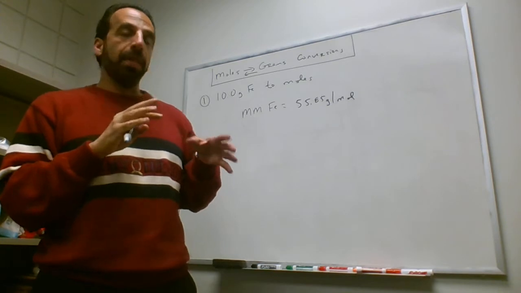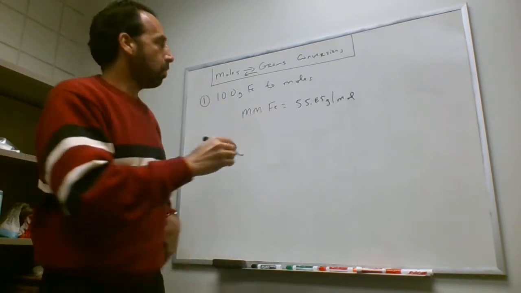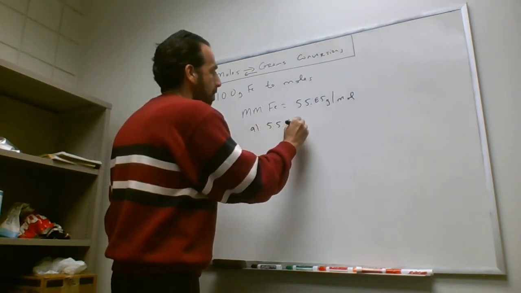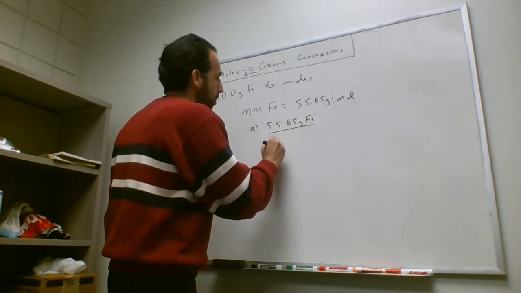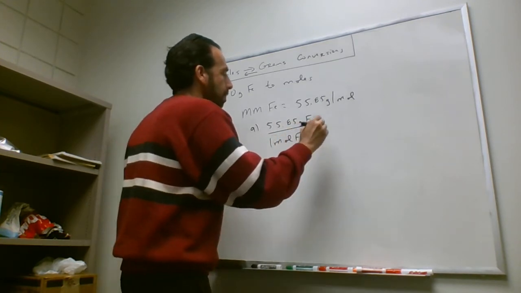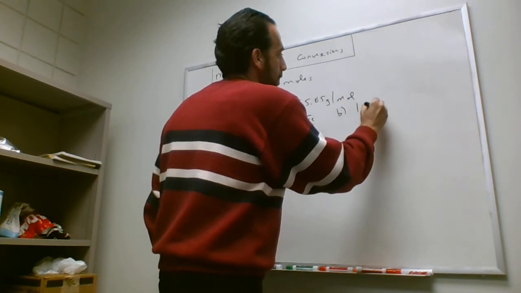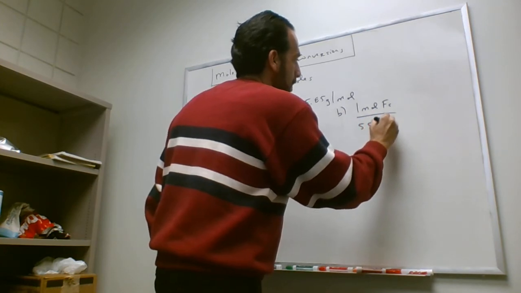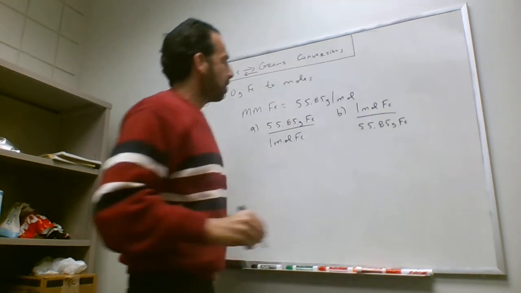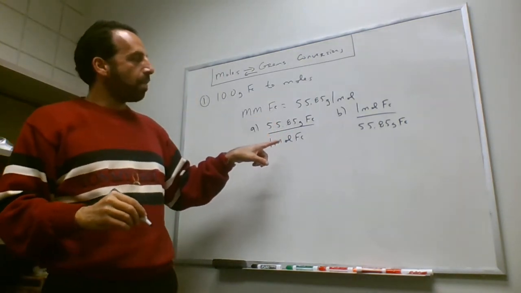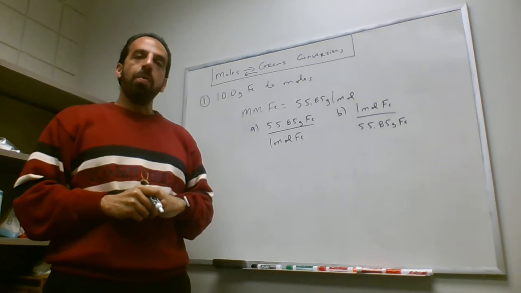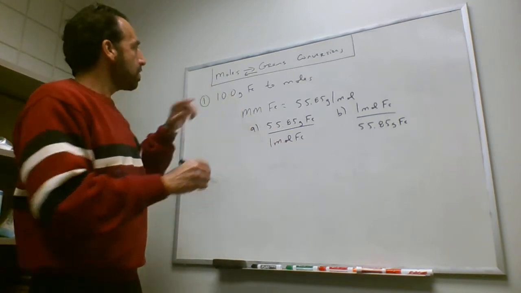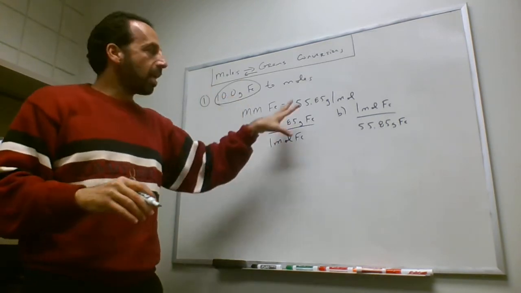What I like to do immediately is to write this as a unit factor. So I'm going to write it like this. So 55.85 grams of iron over 1 mole of iron, or I can do reverse, 1 mole of iron over 55.85 grams of iron. So we have the same template, what's given, unit factor, etc. So the what's given is always the original problem. It's not going to be the molar mass.